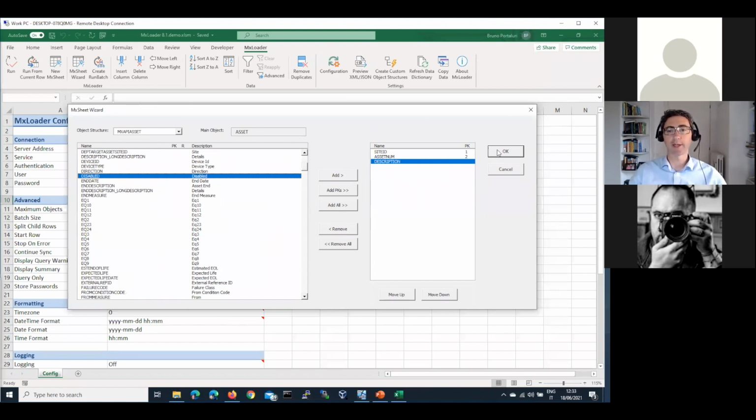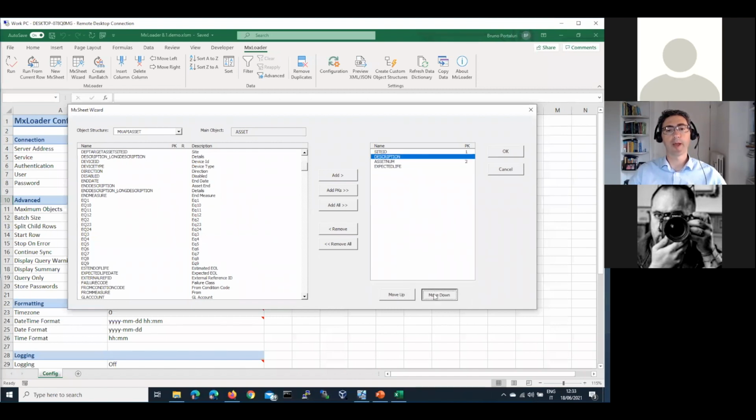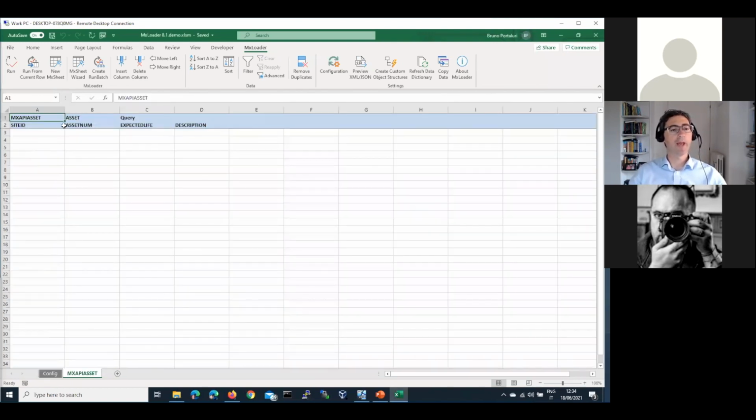Okay, so let's click OK. We can also sort those fields, selecting a field and moving up and down. Okay, so we can choose our preferred order, click OK, and we will have the template built for us.